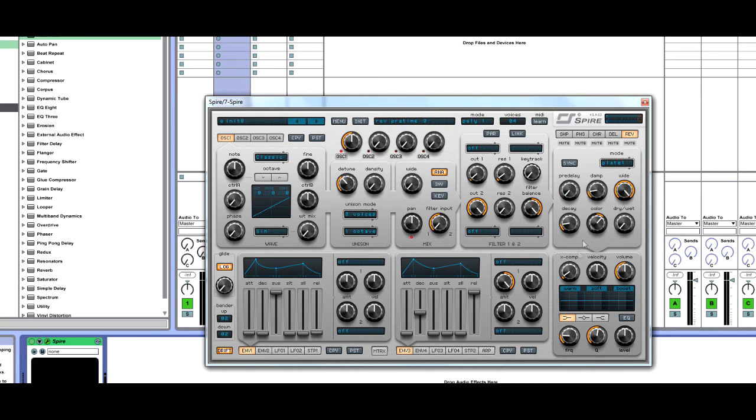Pre-delay is going to decide how long it takes for the reverb to kick in. So we have the dry and wet all the way up. There, I click the note. It takes a while for it to come. Let's see here. Let's put the pre-delay up, watch. And then the reverb comes in. So pre-delay decides how long it takes for the reverb to come out. While dampness controls the dampness of the reverb.